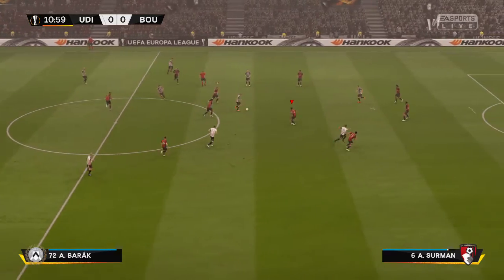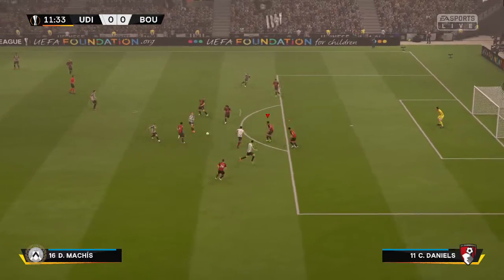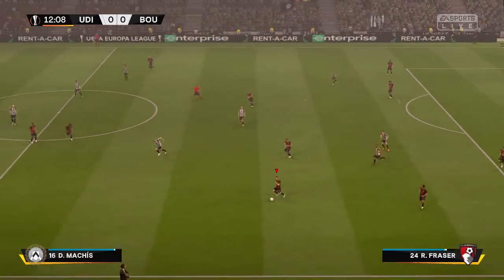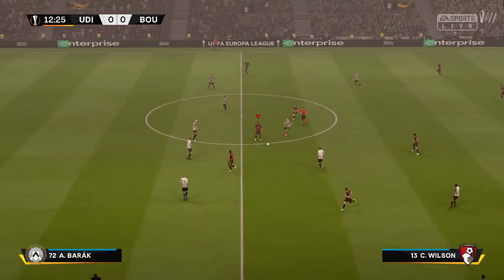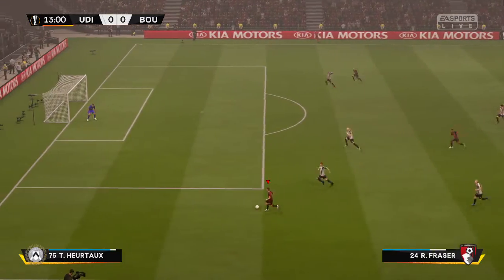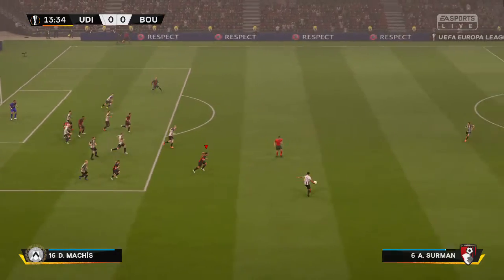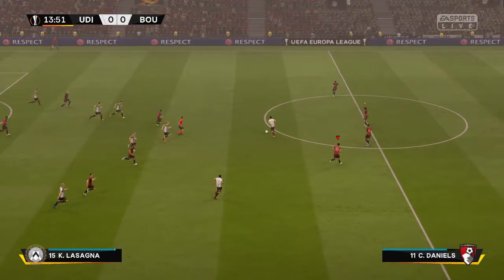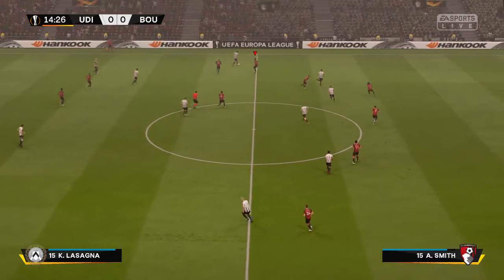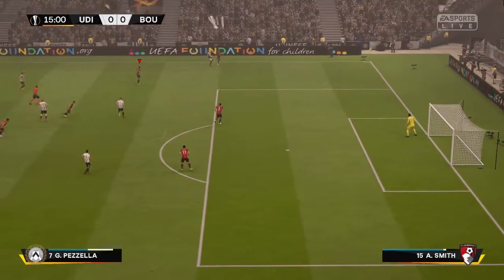Barak has it. Now, what can he do here? Carrying a genuine threat here. Well, straight at the goalkeeper then. And now King. It's a weighted pass. Will there be a tangible end product? And you need your defender to take charge. And it's with Kevin Lasagna. Now, counter-attacking possibilities here. For a counter to succeed, it has to happen at lightning pace. It didn't. Is he going to punish them here? That's well blocked.